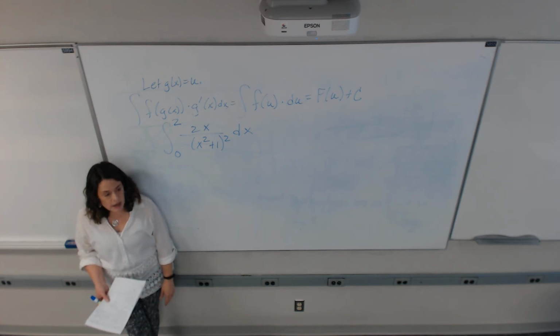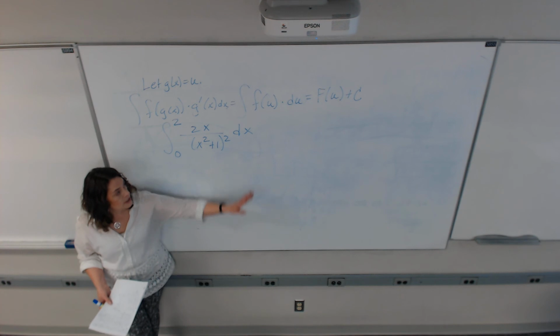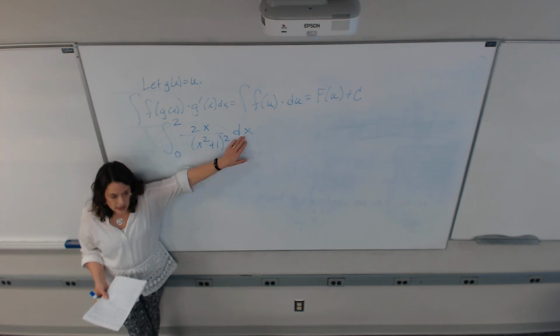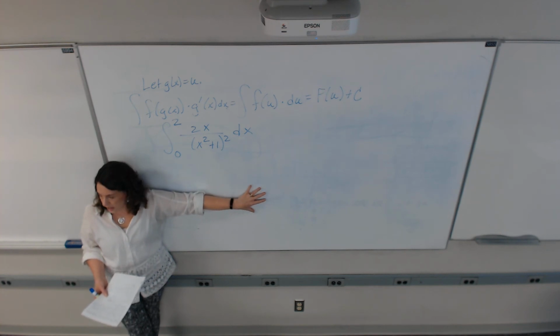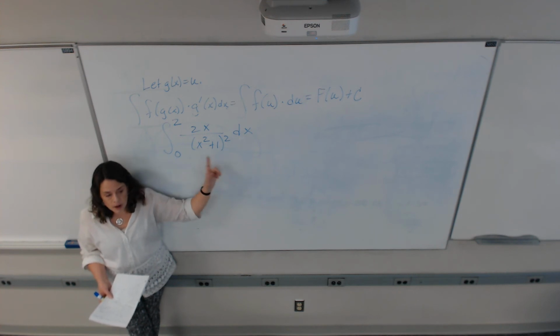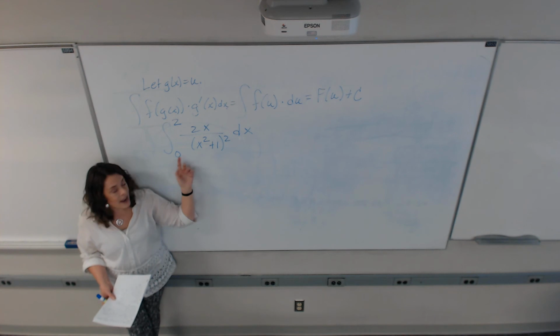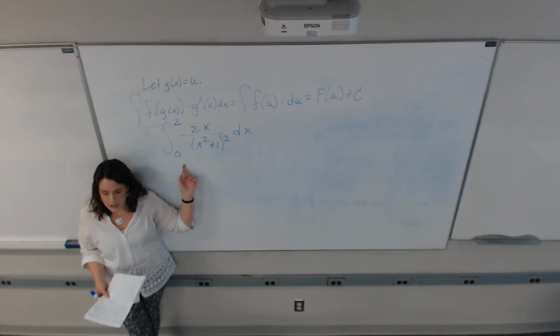Now, the problem here is that when I switch out of the differential dx, I change the variable from x to u. Now on the indefinite integral, that was fine. At the end, we just went back to the original. It was no problem. We have a problem with the definite integral because I am supposed to, at the end, plug in these limits of integration. Am I not? And what kind of numbers are the limits of integration? X values or u values? X values.